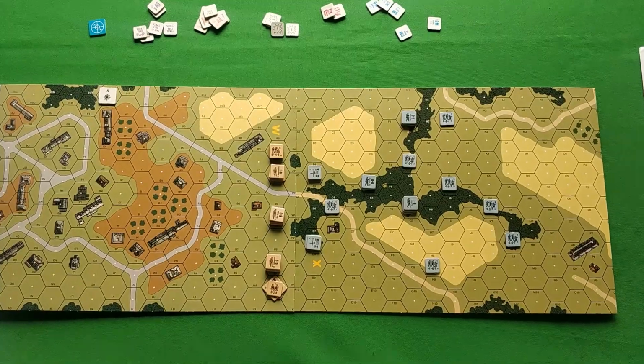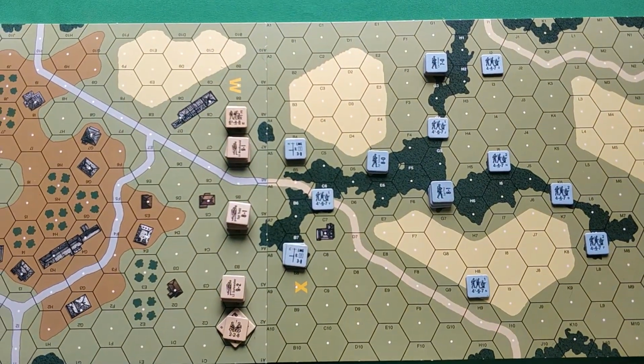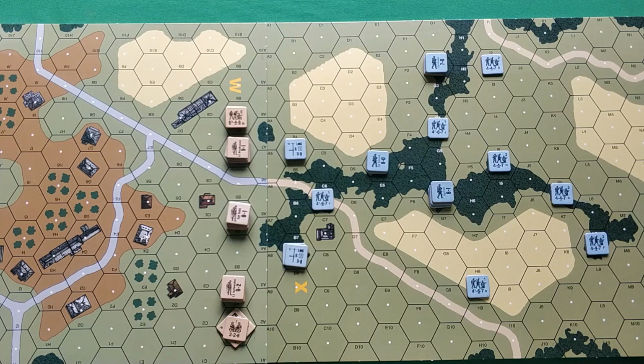So let's take a look at the situation that we have on board. First of all, Germans are set up first, but their special rule says that they have to set up on board X, east of hex row B, with no more than one Multiman counter per hex and not adjacent to any other Multiman counter. This means Germans cannot stack their squads and can't start on adjacent hexes. That's why they are set up in this way, because if there wouldn't be such a limitation, I would definitely set them up in another way.